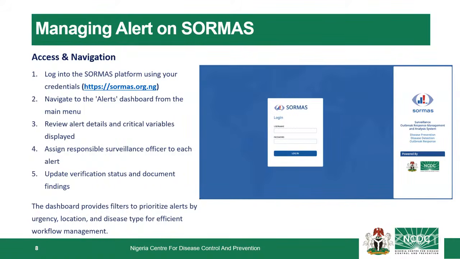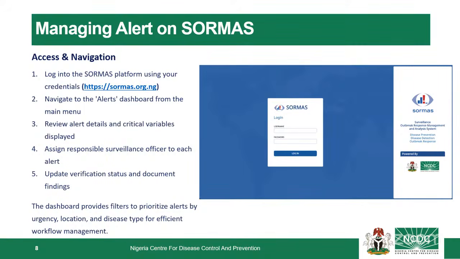Once we enter SORMAS, we navigate to the Outbreak module. When we click on it, we'll see the directory that shows the different alerts the system has picked up, and the ones corresponding to our state or LGA, we will respond to, verify, and follow the process in the previous slide.